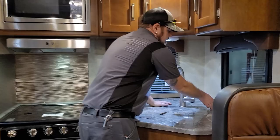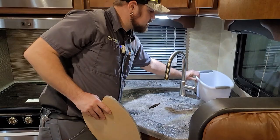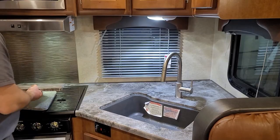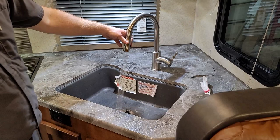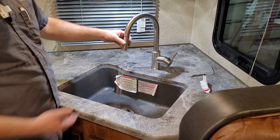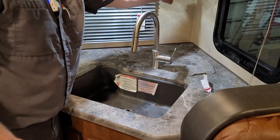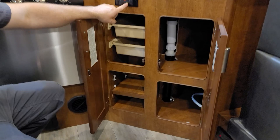Behind the kitchen faucet there's a removable panel — inside is a trash can that comes out for easy cleaning and disposal. The sink covers can be removed for continuous access to the sink and stored wherever you like. There's a pull-down spray head with multiple spray patterns — buttons switch between a steady stream and a shower pattern. For flow control, the stem toward the neck controls flow; for temperature, toward the back corner is hot and toward you is cold.